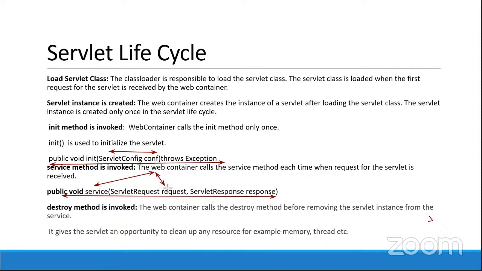For that we can call this destroy method. Basically this method gives the servlet an opportunity to clean up the resources. Specifically it's about memory. Whatever memory is allocated for an object is going to be deallocated.